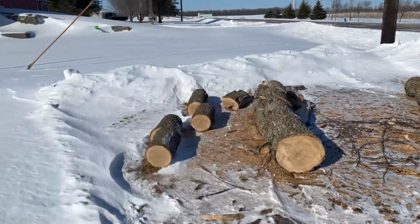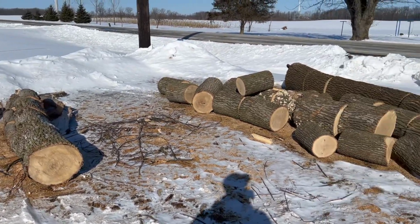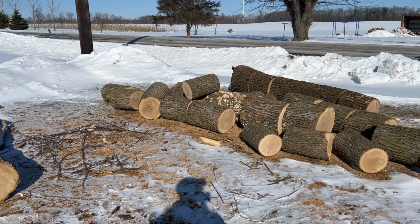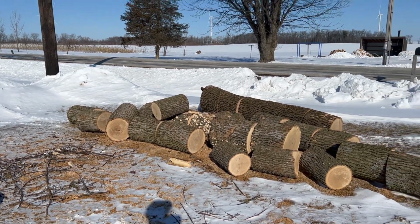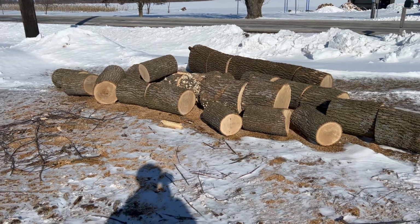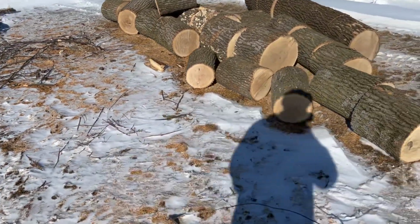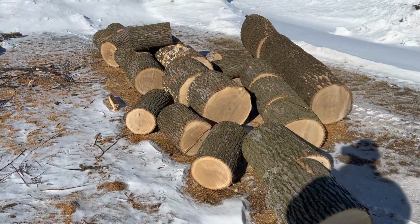So this spring we're gonna make a push to try and get all the logs out. It's a lot. I mean, there's so much ash out there. It's sad that woods is dead up there. But anyway, today we're just gonna split these rounds. Shouldn't take long. The Wolfe Ridge splits pretty fast.